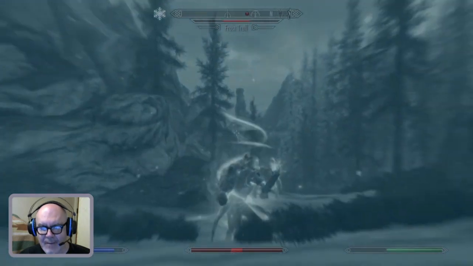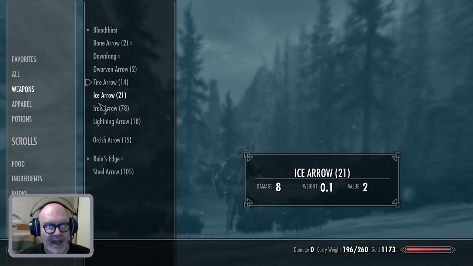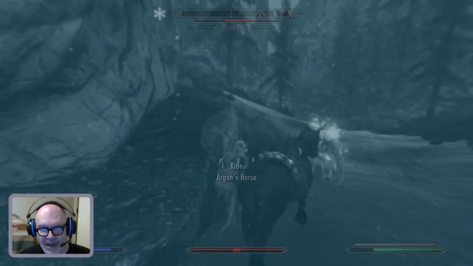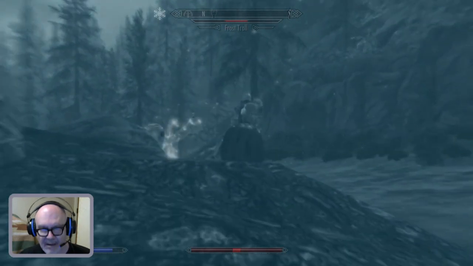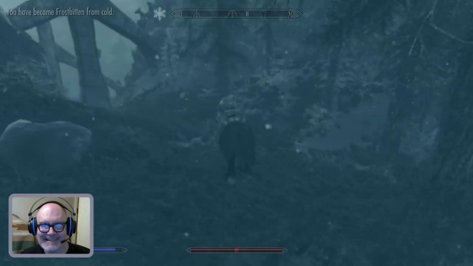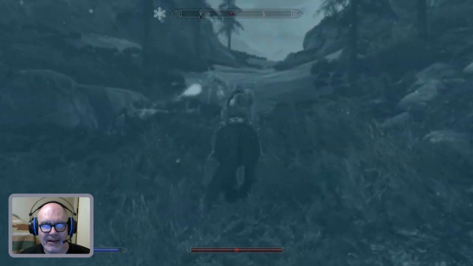Ah, there goes the damn horse. God, I hate that. That was my mistake. I'm cold, I'm slow. Maybe I should go set up the camp. I'm frostbitten. I've got to get out of here. I'm going to get killed by the environment.